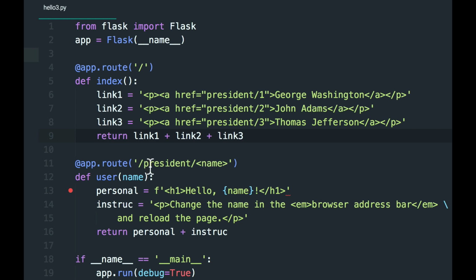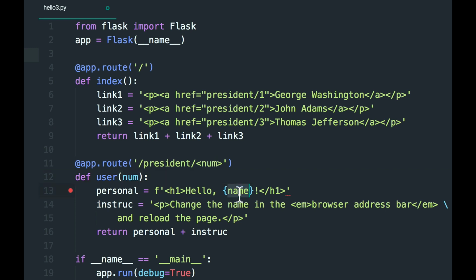And on our president page, well, look at what we've got in the URL after president. We've got a number, right? So it's not a name anymore. So let's change that variable name to num. So it was name. Now it's num. So I've got to change this one to num.